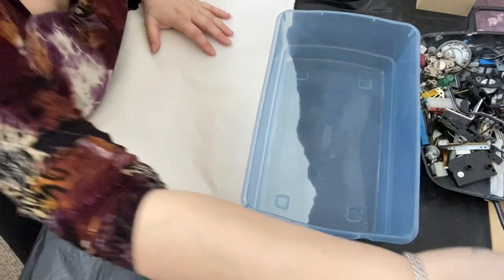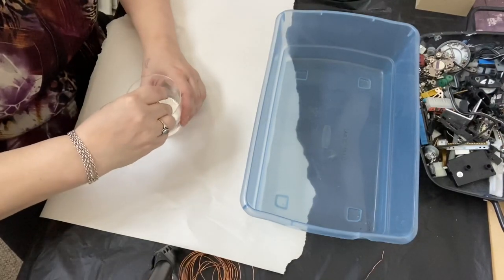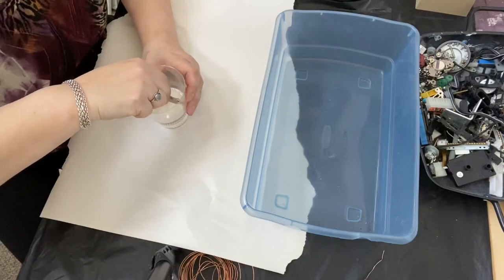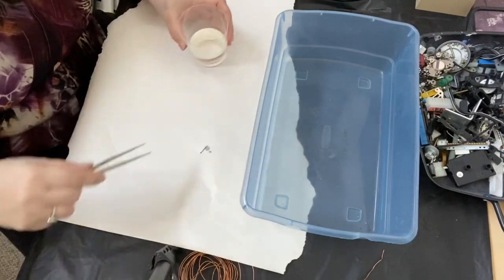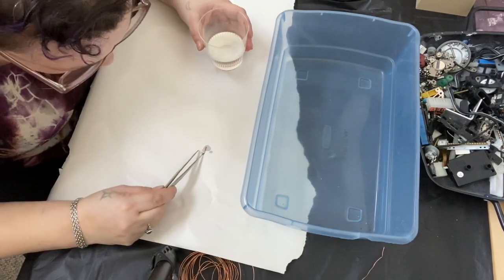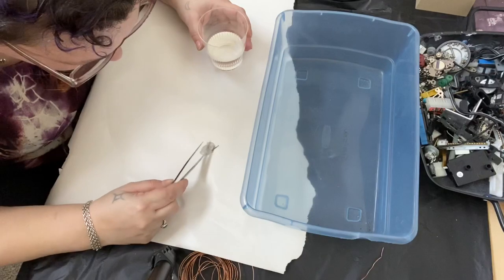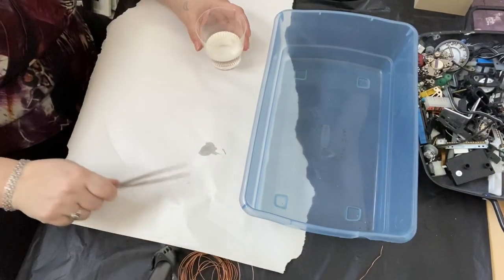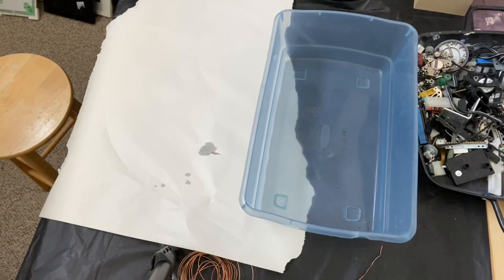What are you, cup one? Cup one is just vinegar. Come here, copper. Oh, this is gonna be really difficult, isn't it? Oh geez, come here. Plain vinegar. I don't think anything happened. We'll put that over there. Yuck, I'm so sick of smelling vinegar.